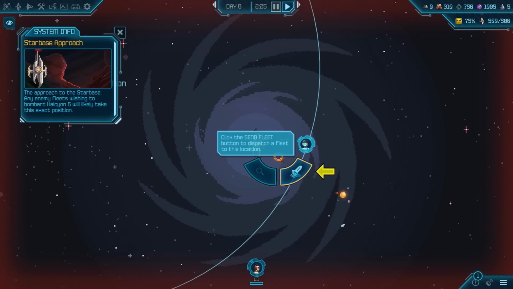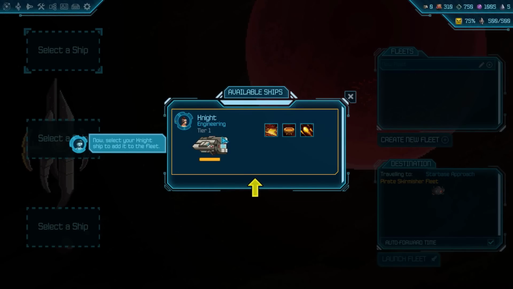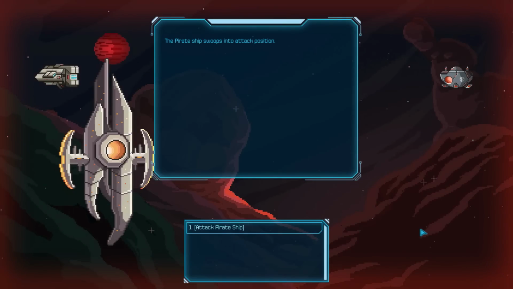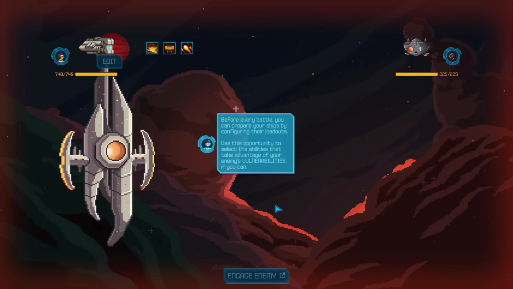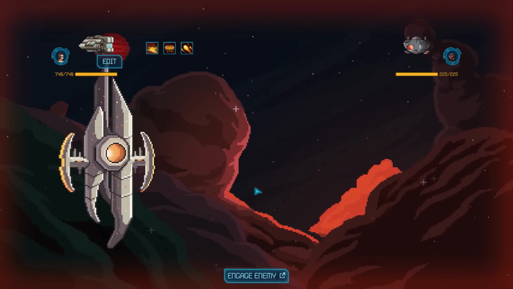Anyway, over here we go, and we want to send our ship to fight these pirates. So select ship. We'll be using the Knight class, and we'll launch our fleet now. They'll go over there, and we'll have a little fight. Now, we haven't talked about gathering dark matter and stuff for the future to create more stuff. We'll get to that pretty soon. But right now, we're going to do a regular battle here.